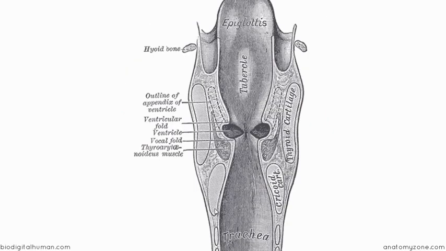So I just thought I'd show you this diagram as well, just to show you the relationship of the thyroarytenoid muscle to the other structures in the larynx. So we're looking at a coronal section here. So you can see the epiglottis here, the aryepiglottic folds dropping downwards from the lateral aspect of the epiglottis, and then you've got the vestibular folds folding around the vestibular ligament, and then you've got the ventricle, the laryngeal ventricle, and you've got the vocal fold folding around the vocal ligament. So I'll just draw on the vocal fold here.